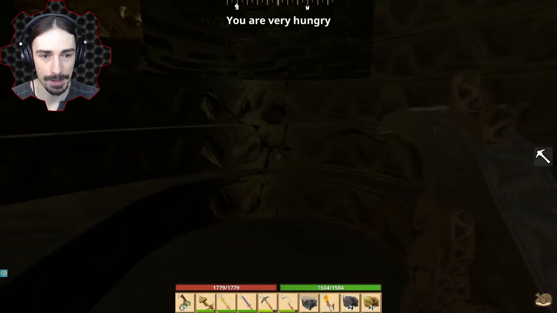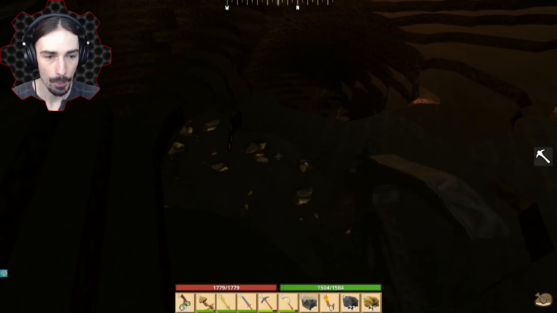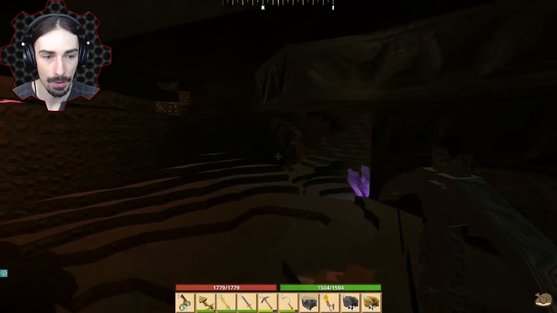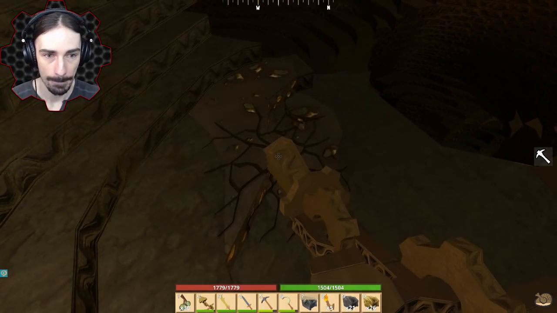I really want some tungsten, though. Tungsten is what we really need to take advantage of this mechanical drill. Is this it? We got it. We got tungsten right here. Oh, is that a whole wall of tungsten, too? All right, I think we found our spot. Let's put up a torch. All right. Listen to that sound.